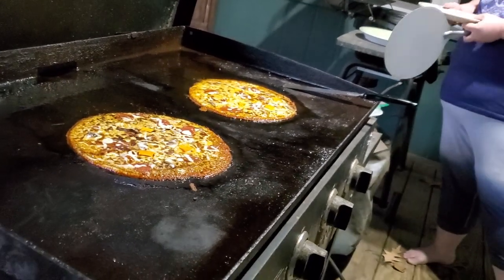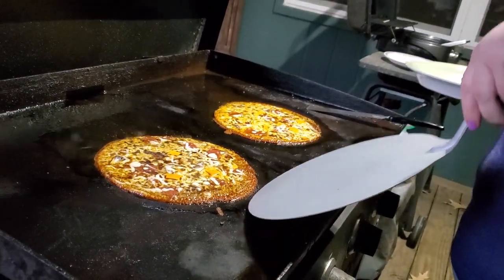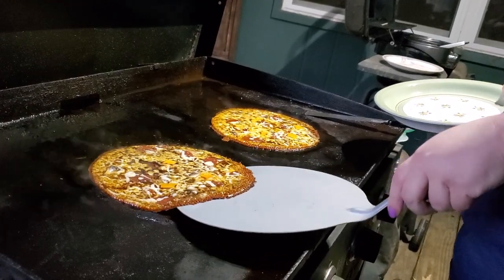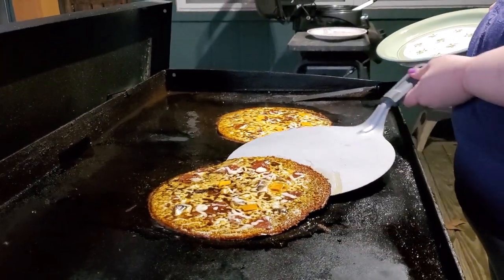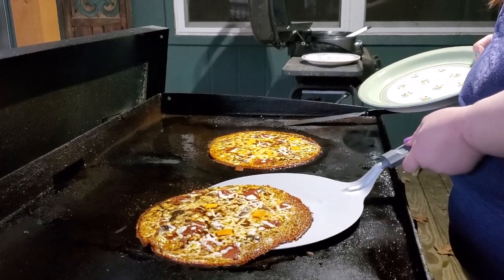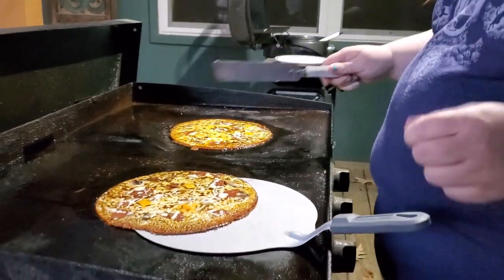Yeah, that's all we're using the tongs for, just to grab those, because it makes it a little easier. And then now we're using that cake lifter. You're just going to get underneath, and you see how crispy that is. You just have to sometimes slowly work it in a circular motion to release it. And just slowly push in, release it, and then see it's already starting to crust up there.